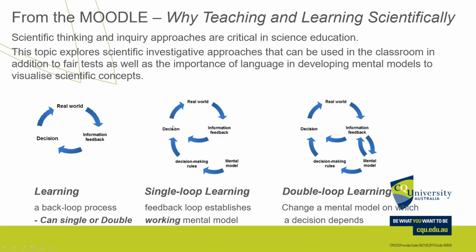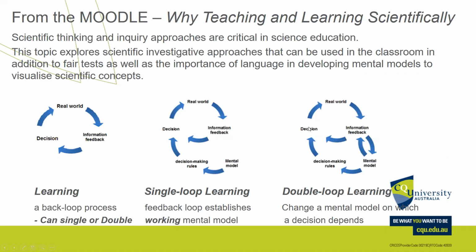That decision will be supported, or it'll turn out like Bertrand Russell's turkey to be completely wrong, and that's going to change our mental model. This is what we call single loop and double loop learning. As you can see, we go through the loop here initially of learning, we add the single loop that stems into our own culture and background, our own mental model. And we can also add what Jarvis called a double loop, the real world information feedback, the decision. The mental model then interacts with the information feedback, and the decision-making rules can either change or they stay the same.